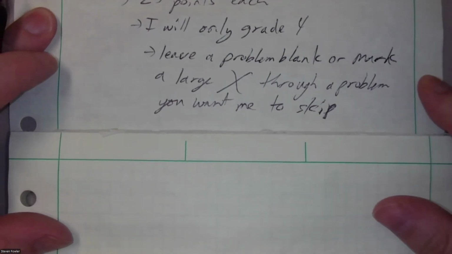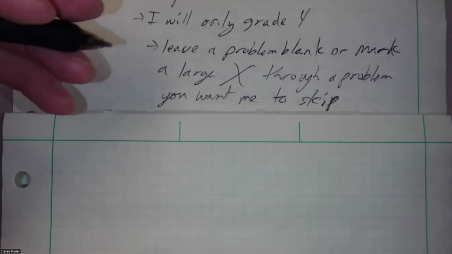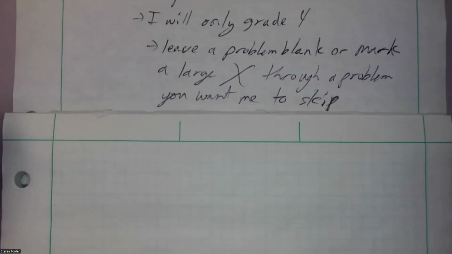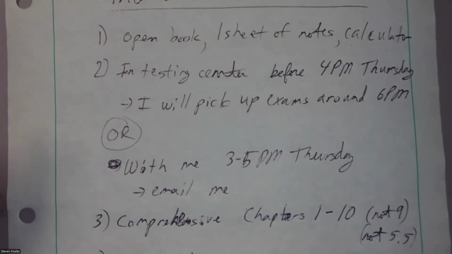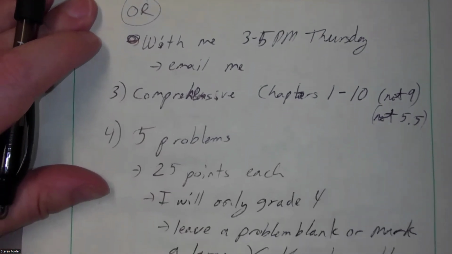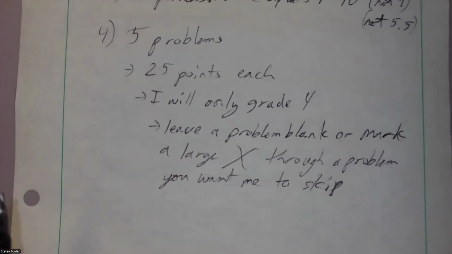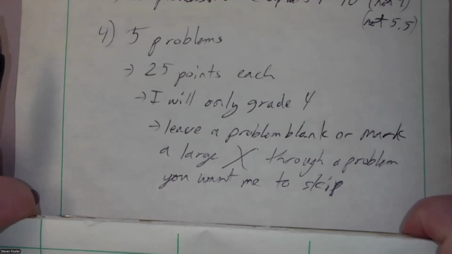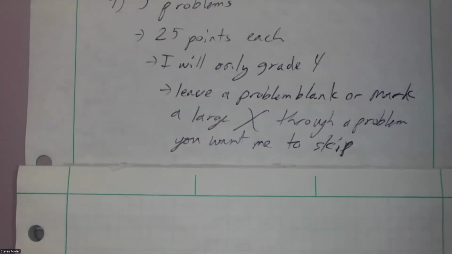And again, remember, don't leave a problem blank. Show me that you know what the fundamental equations needed to solve that problem are, and go with that. All right, I'm going to make sure I didn't miss something logistically. What can you use? It's in the testing center. It's comprehensive. Five problems. Those are the things. I think that's logistically how the final works. I can't think of anything that I'm missing there.